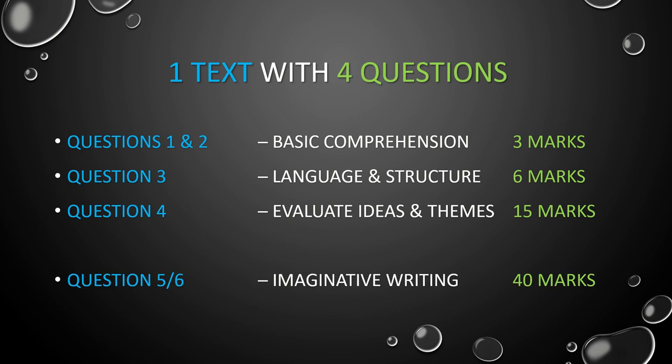Now question 5 and 6 on that paper will always be the story, the imaginative writing, and hopefully you're looking to be averaging across this paper a little over half marks. The grade 4 average generally is around about 50-52%, something like that, so you want to be scoring over half marks at least for all of these questions.